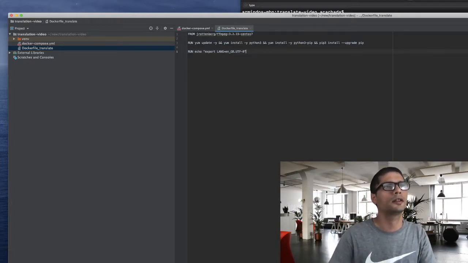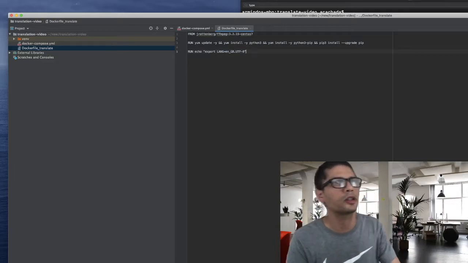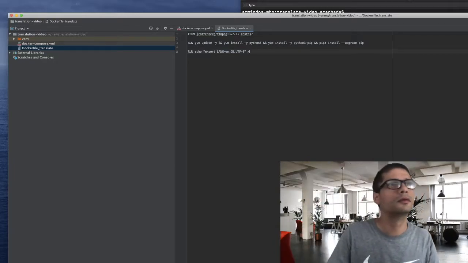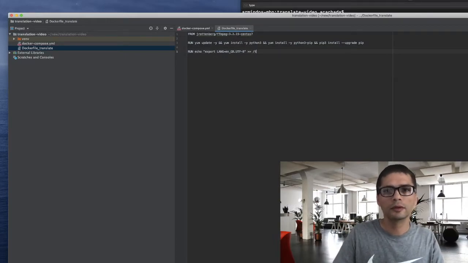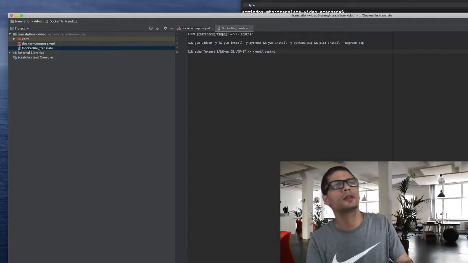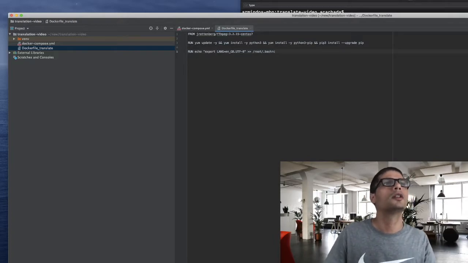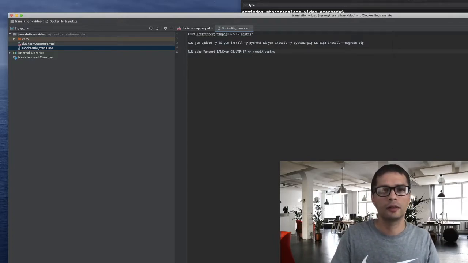This is needed so that Python is able to print non-ASCII characters. And I'm adding this variable to the bashrc file, which gets loaded whenever you log into the container.